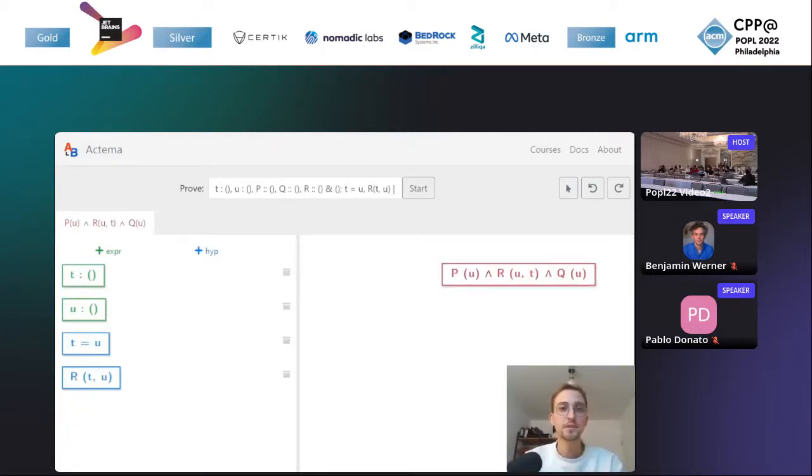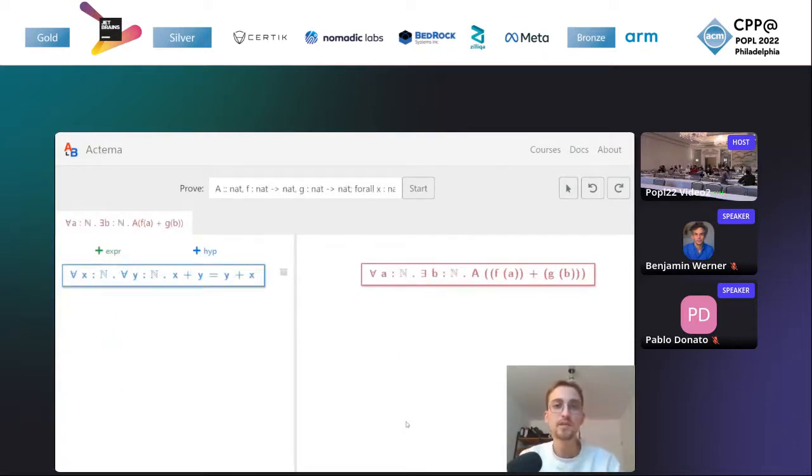One advantage of being in a graphical setting is that it is easy to specify many occurrences to be rewritten through a simple selection mechanism. So here I can click on this button to enter selection mode, and I can select, for example, two occurrences of the u expression, and I also select u in an equality, and now when I do the drag and drop outside of the selection mode, I can do the rewriting on both occurrences of u at the same time.